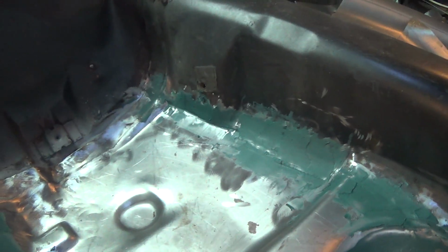Okay, the fiberglass is done. Still have to sand it off. So I went everywhere around where I welded, all the way across. So we'll let that cure and we'll sand it off and see what it looks like. I have not done the bottom yet. I just did the top. That may be all I get to today, but we'll see. Check it out in a little bit.